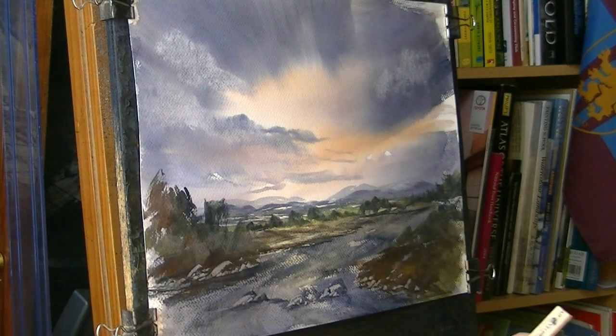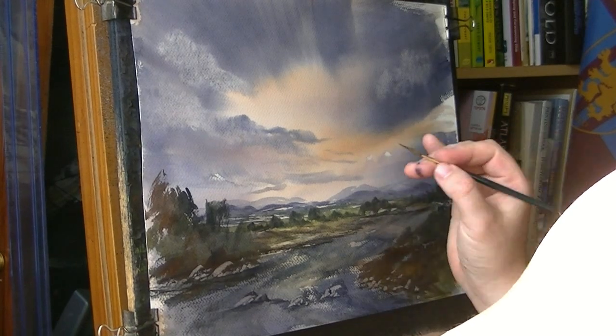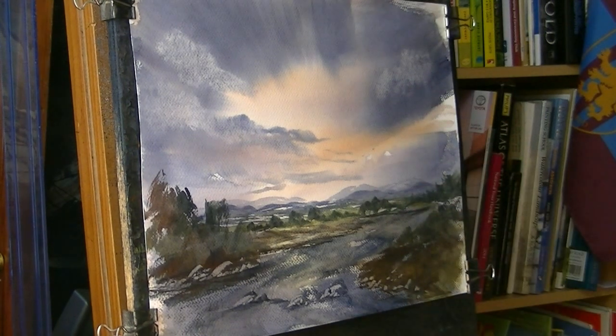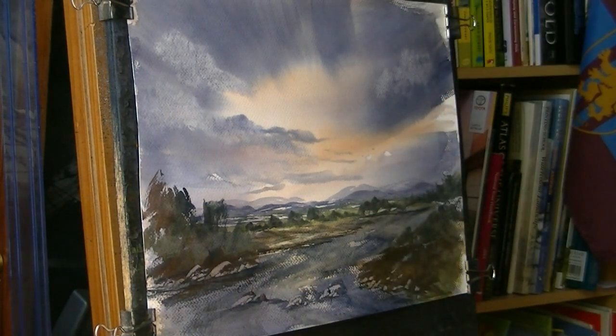So all that was with the hike — a very versatile brush. You can probably do 99.9% with the hike. Switch to the rigger just to put some little birds in. Same colours as the sky but not too much water because I want it pretty fine. Just going to keep them as small as I can — these are little birds. And then finally, just looking for a dry spot somewhere down there — pop your name in, and that one's finished. Let's see what it looks like with the main sun.